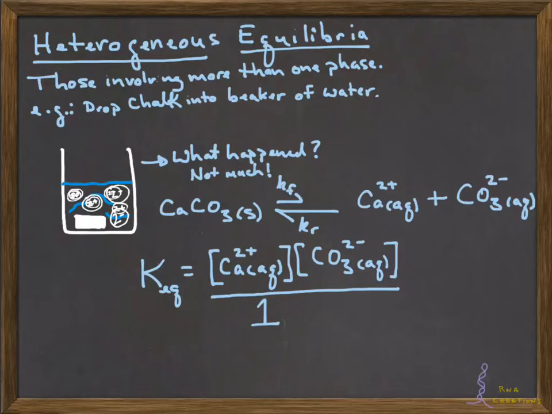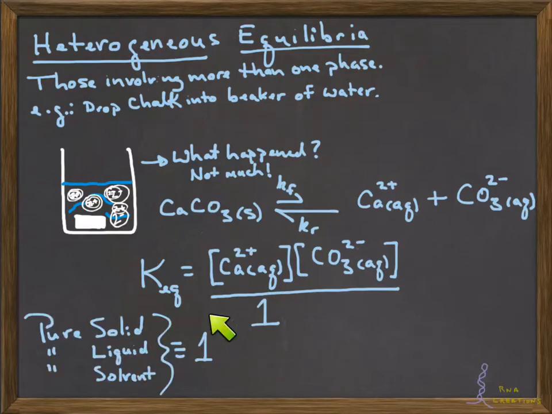We can go ahead and write down the equilibrium constant for this, obeying the law of mass action. And notice that we take the two products, calcium and carbonate, and write them in the numerator, raised to an exponent, that's the coefficient in the reaction, in this case 1. And then for the reactant state of calcium carbonate, we put that into the denominator, but instead of putting in the concentration, we put in the number 1, and that's by definition, although on the next slide I'll give you a feel for why we do that. But another definition is not only pure solids like calcium carbonate, but also pure liquids like water, or it could be a pure solvent, such as benzene.